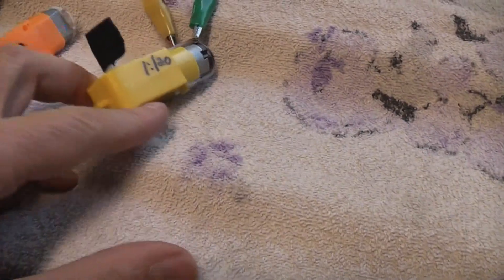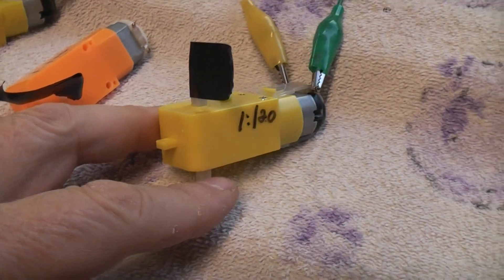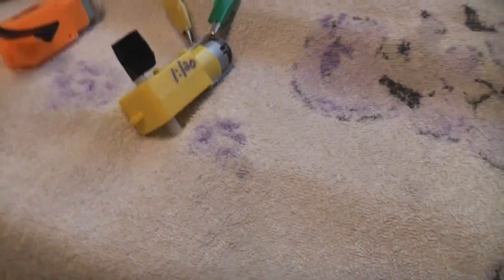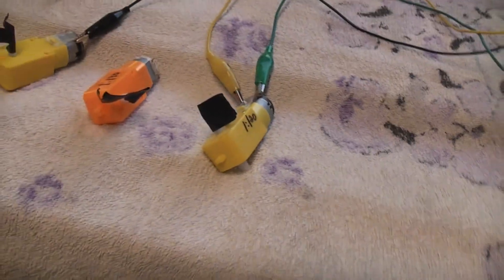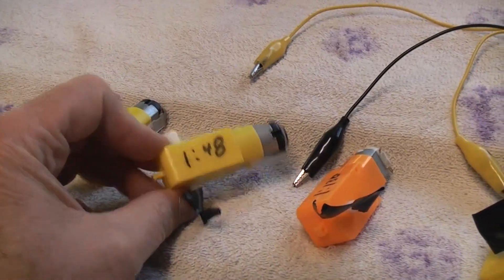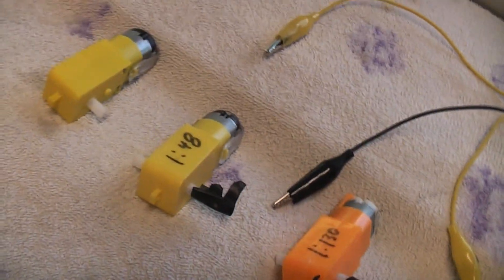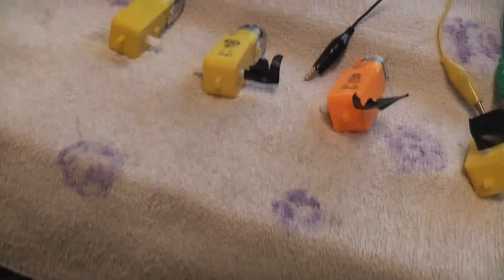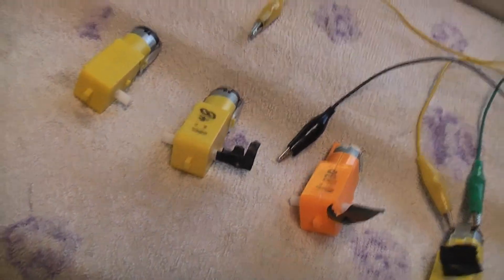The problem I've been having with trying to find these is that even when I find sellers that claim they have the 1:120 right in their auctions, they end up sending you this, and there's no way you can win that battle between PayPal and eBay and the seller. You're just screwed.